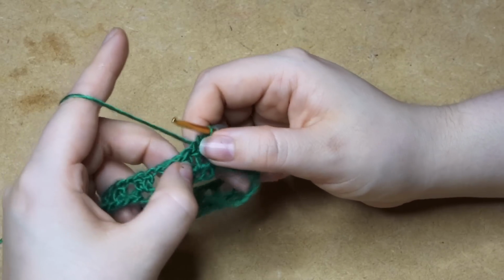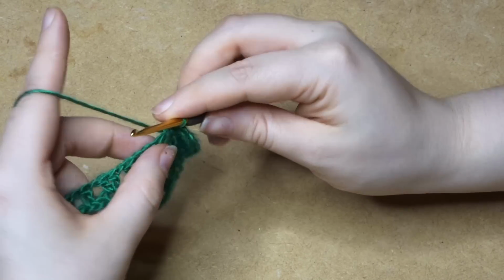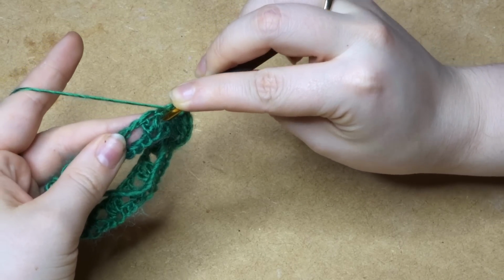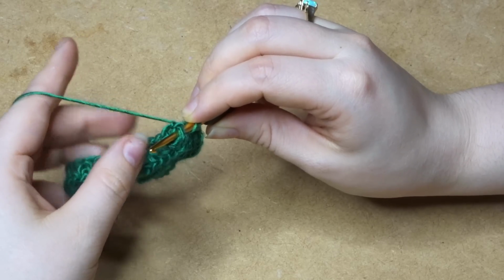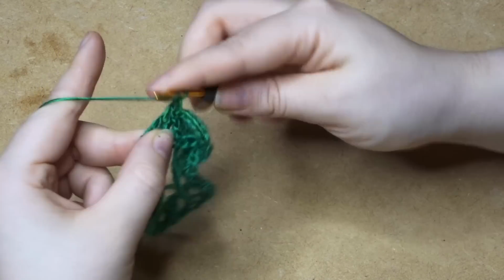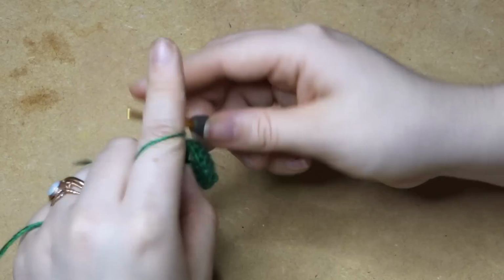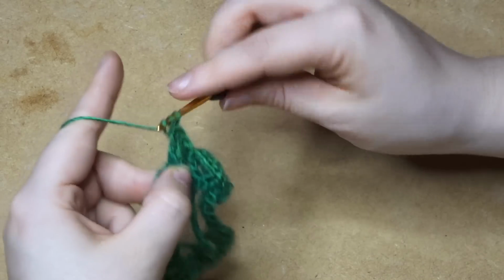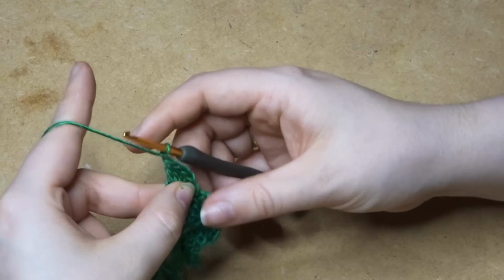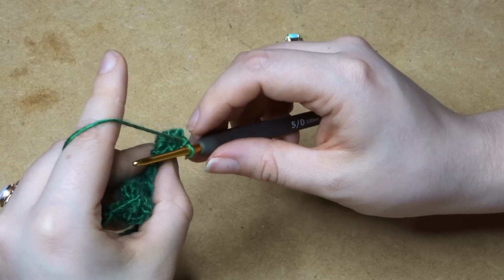It is easier to see on this one because it's nice and open and not crowded up to the chain 1 space. So let's start again. So yarn over, insert under and out through the middle of those 2 stitches, and do your 5 double crochets into that hole. Four, 5. Chain 1, turn your work so that you can see the other side, and you're going to work your way up that post now.